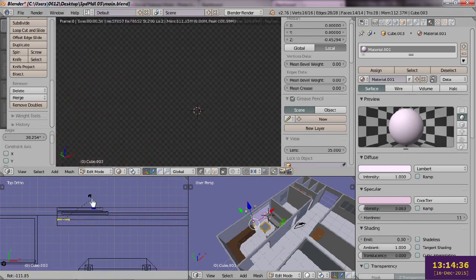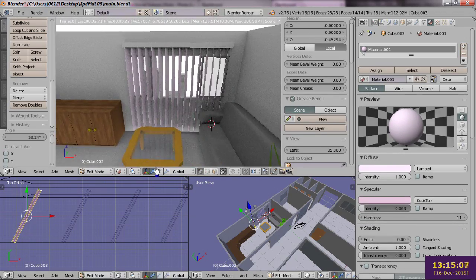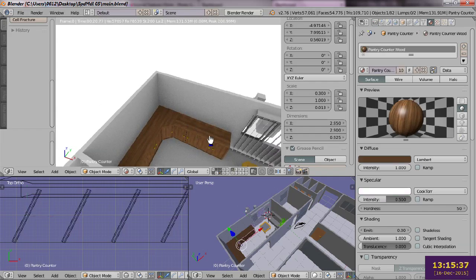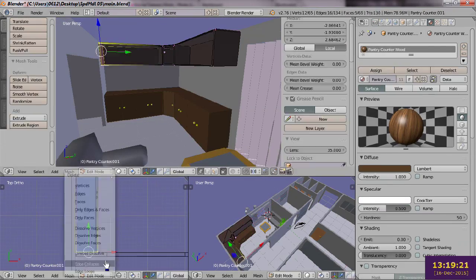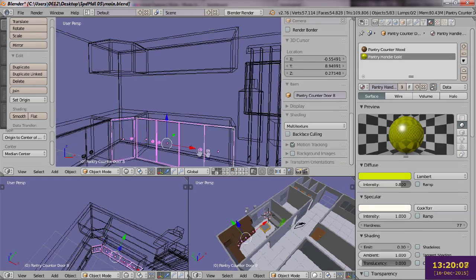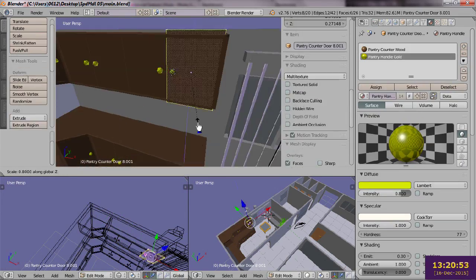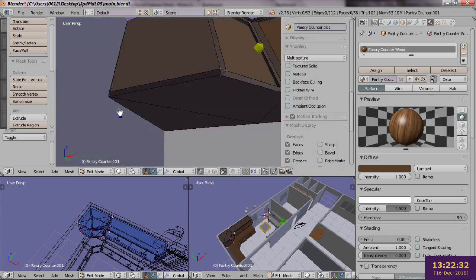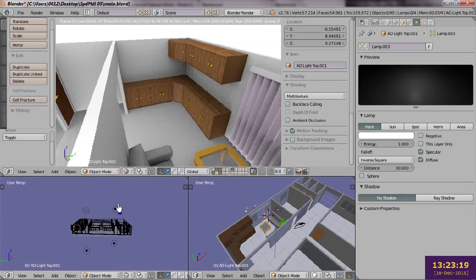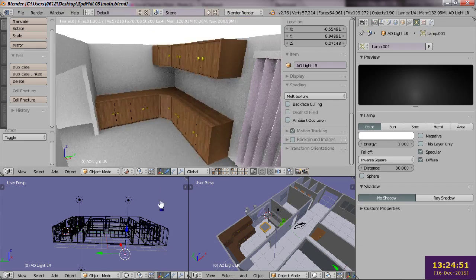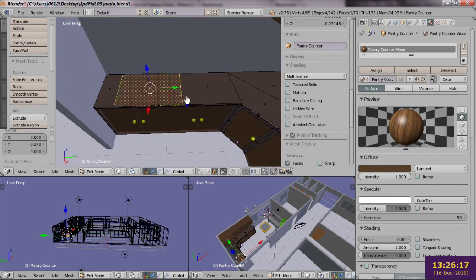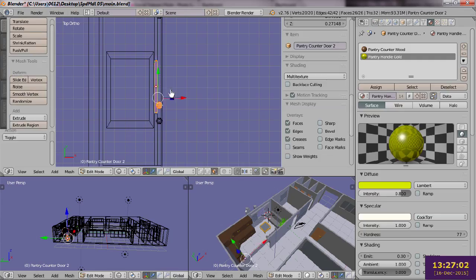I decide to add a little bit more to the pantry, duplicating the cabinets from the bottom to the top, and deleting part of the geometry so that the cabinet doesn't have to run the entire way. I spent some time fixing everything up and copying the doors over from the bottom row of cabinets. After tweaking up the lighting in the scene by doubling the number of lights available, I move on to add a sink to the cabinet, creating a proper kitchen counter vibe.